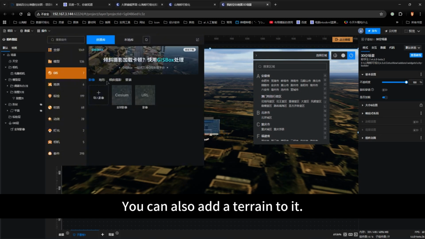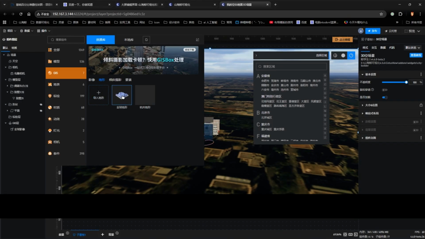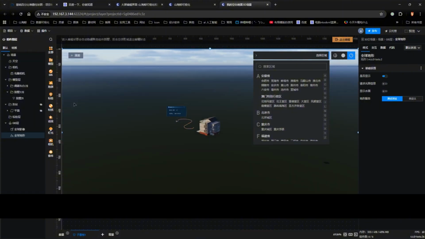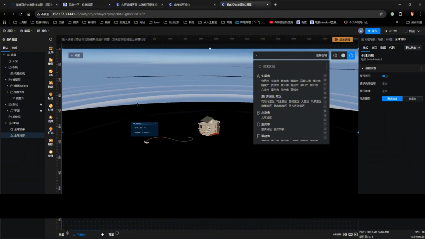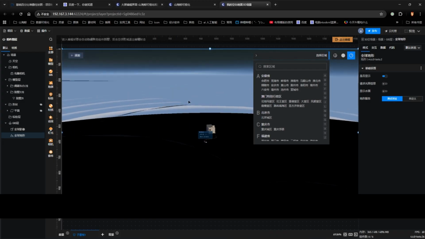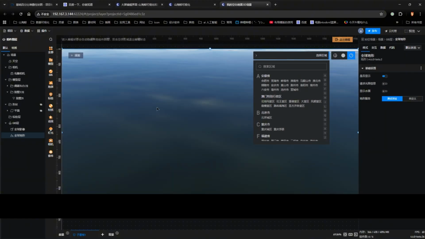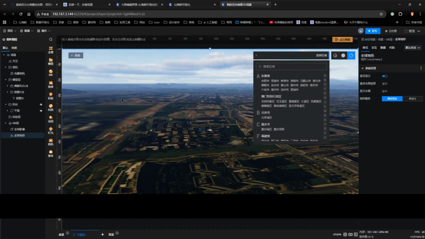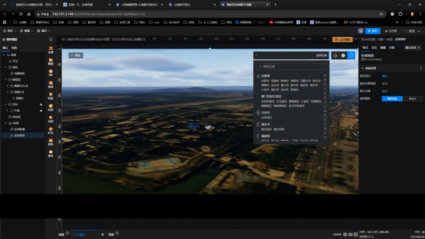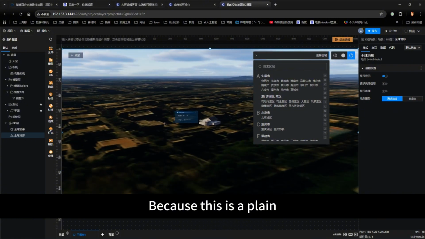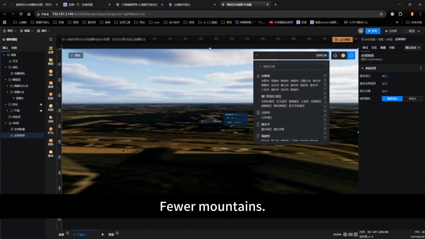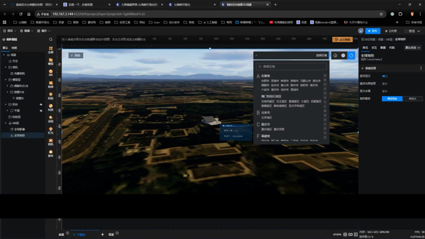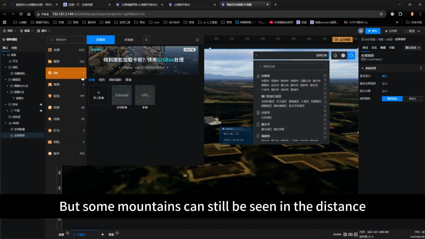You can also add a terrain to it. Because this is a plain, there are fewer mountains, but some mountains can still be seen in the distance.